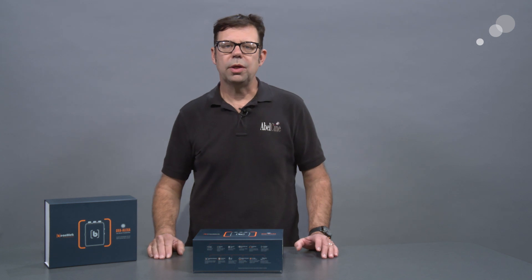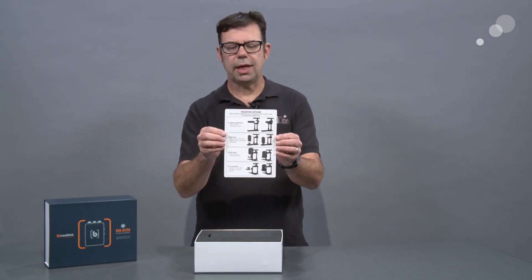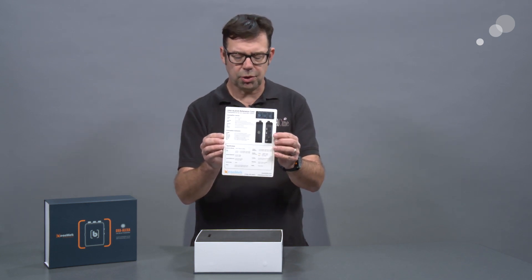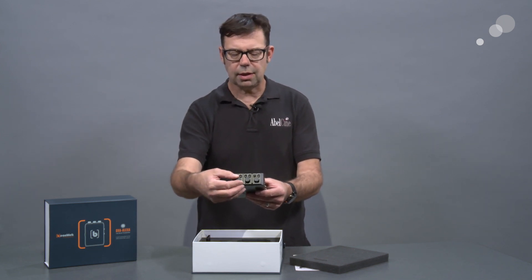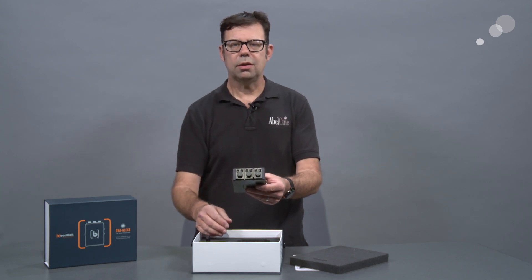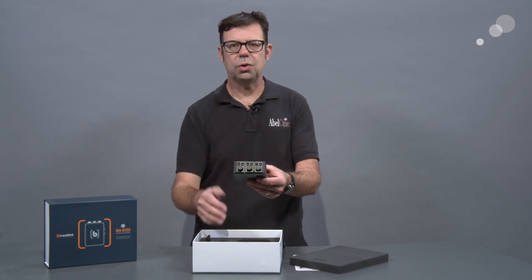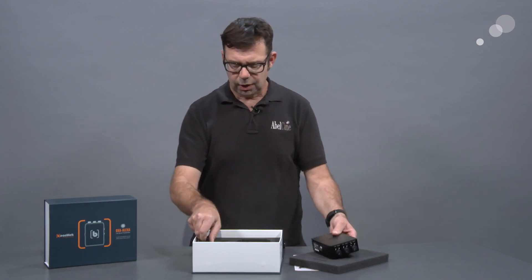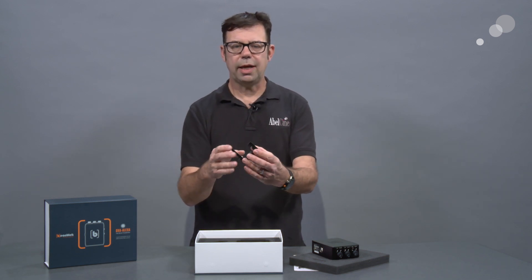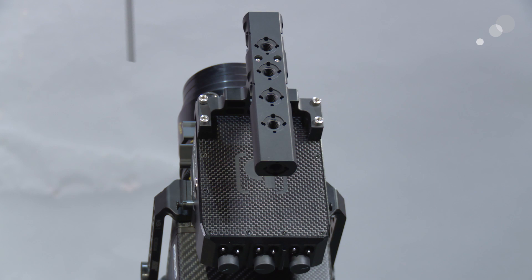The idea is that everyone's situation is slightly different and everyone needs to build this preamplifier to the camera in different places for different situations. I wanted to take a moment to show you what is included in the kit for the Alexa Mini. Inside you'll find a one-sheet showing builds on the Arri Mini cage and on the back are the technical specifications for the preamp. Inside is the preamp itself. The knobs that control the recording level are actually detent, so as you turn them you can feel the little indentations as they roll — very helpful if you don't have line of sight to the control. You also have the bracket for side mount and top mount configuration, with tapped holes so you can mount the Arri top handle to it.